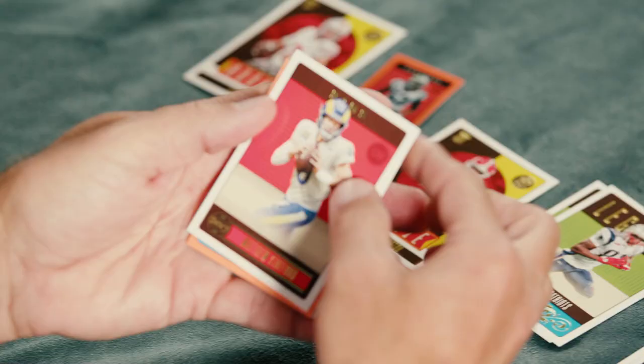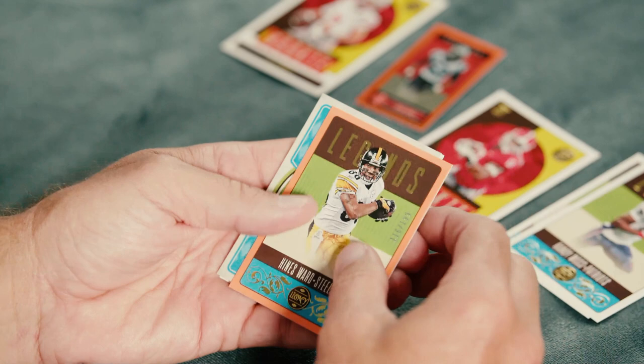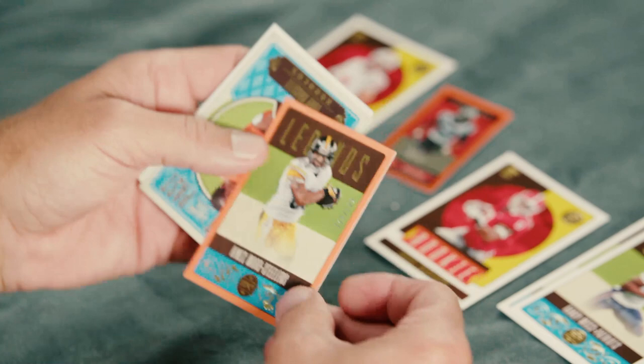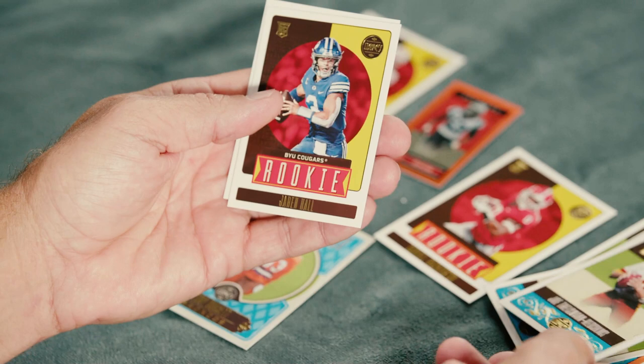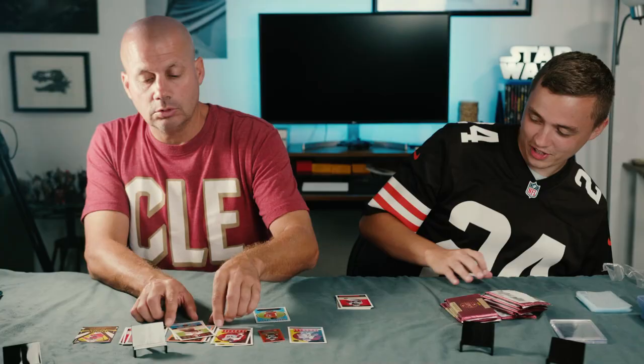Next pack — Stafford, and I see some color again. A Hines Ward Legends card — and it's numbered. 116 of 199. I guess my wife would like that — she's a Steelers fan, I'm a Browns fan. Tony Dorsett, Last from the Past. Hines Ward again, Joe Theismann. And our rookies — Karen Hall and Tyree Wilson. Not the rookies we're looking for, but that's all right.